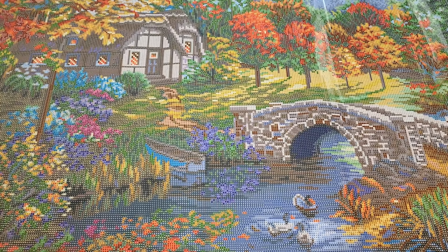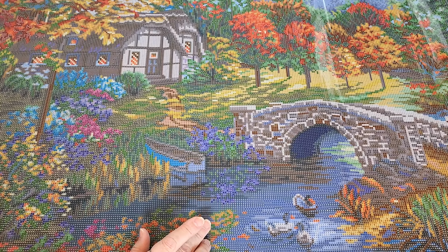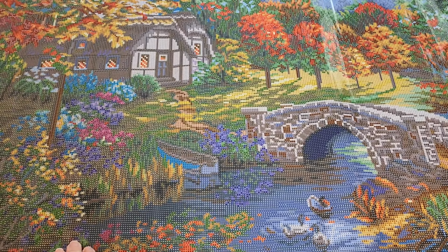Okay, let's start at the beginning. G is the dark orange, dark yellow. I'm going to look for both of them at the same time. And the T is the light yellow. So we got dark yellow and light yellow.